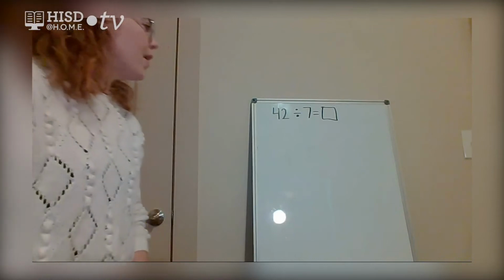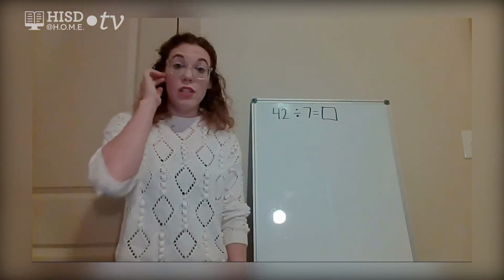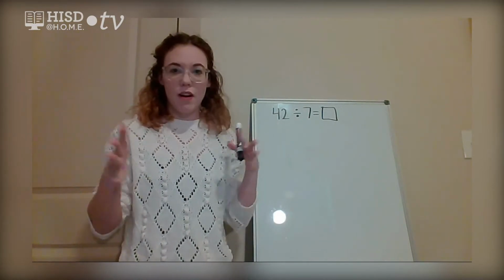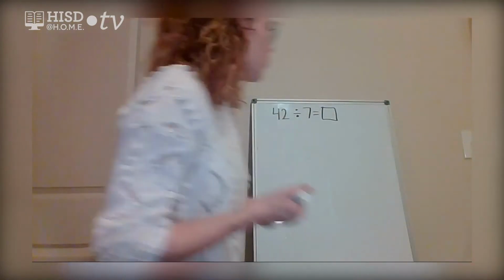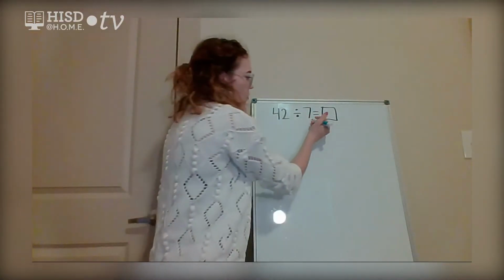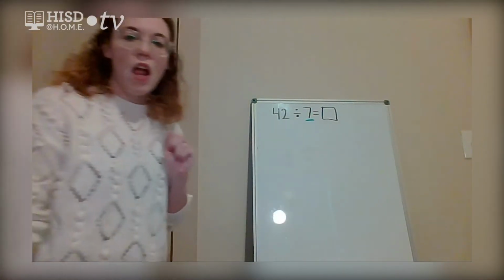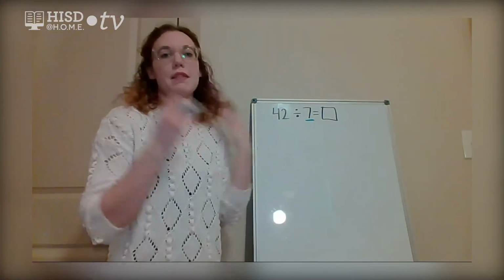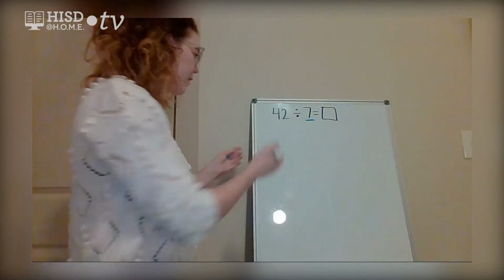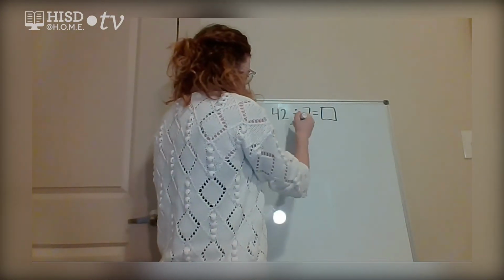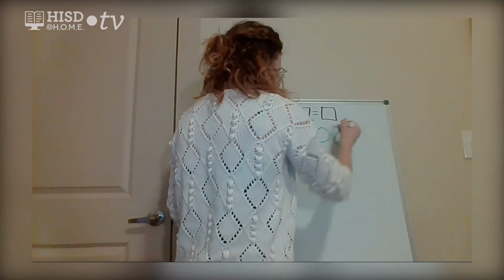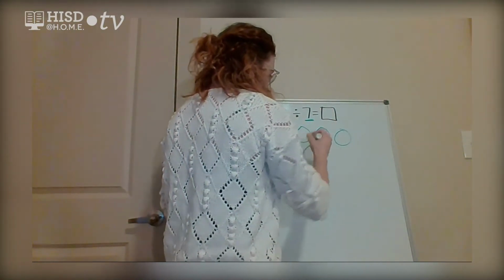All right, guys, so one of the most common strategies I know with third graders is groups. We love our equal groups and we love our arrays. So let's do both those first. Let's start with equal groups. This number can either represent how many groups we have or how many are in each group. I'm going to make 7 groups because to me that's easiest to count one at a time. So 1, 2, 3, 4, 5, 6, 7 groups.